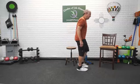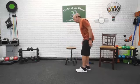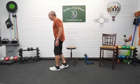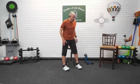There is such a huge difference between picking the foot up and shuffling, because weight always goes forward when you do this. And that's just asking to fall. It's asking for it. You're just asking for it.